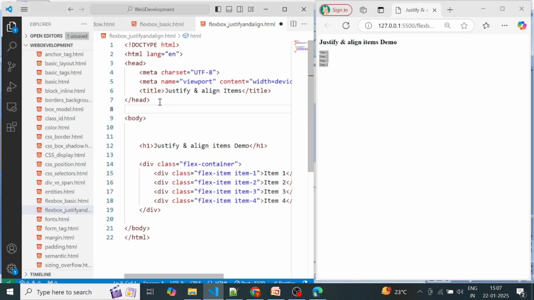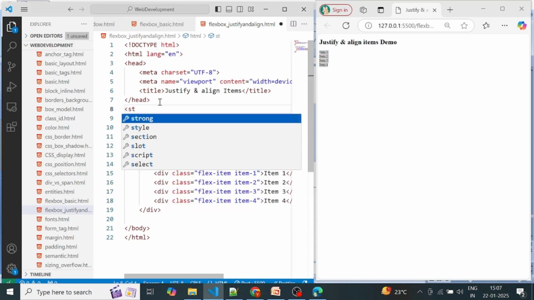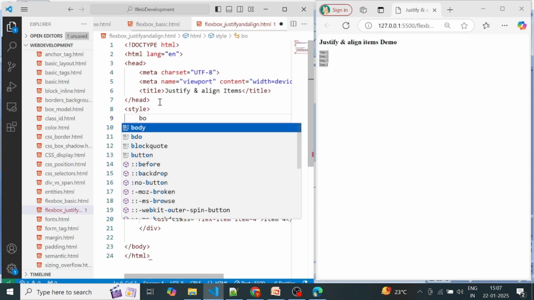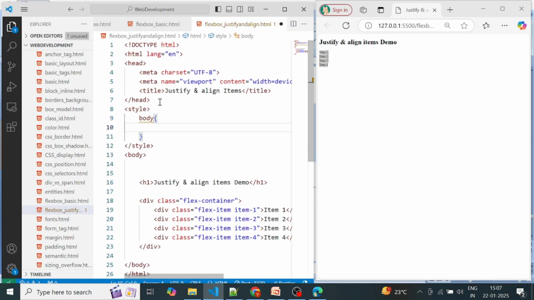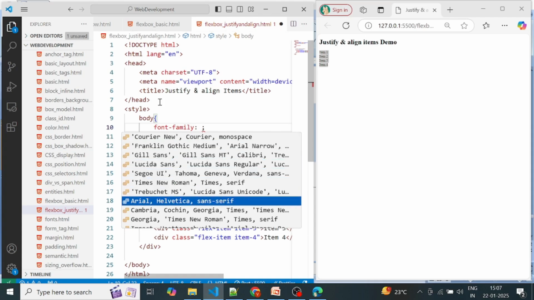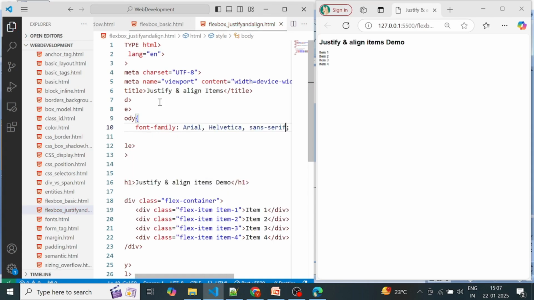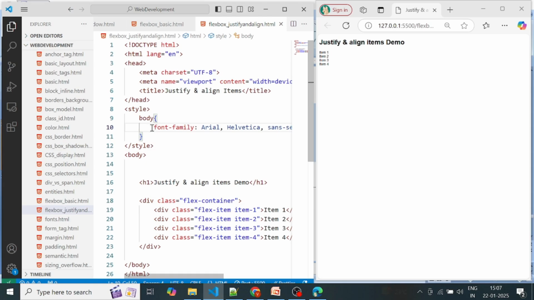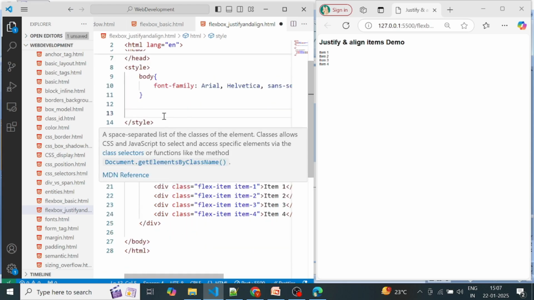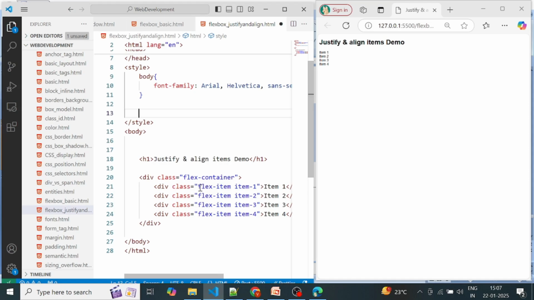Now here I am going to define some style. So first give the font family style. We can choose any one. I am choosing this one. I am going to save this, and after the font style I am going to give the style to these flex items. So the class is flex item.